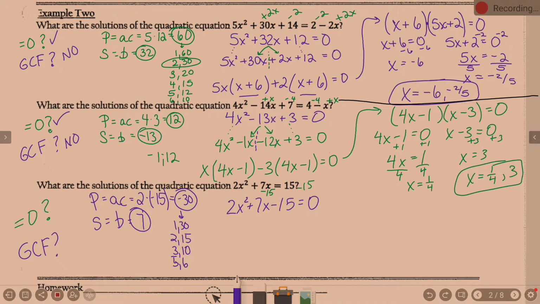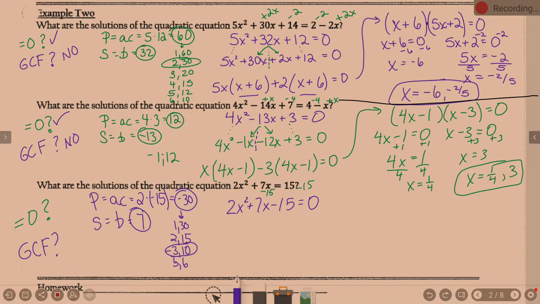Oh, I don't know why 3 and 10 was not coming to my mind. I'll be honest, I was the one that needed to make the list there. I need to process through it. Okay. How do I make 3 and 10 work? Opposite side. If it multiplies to be a negative, I have a positive and a negative. I want to add to be positive, so the littler number is negative.